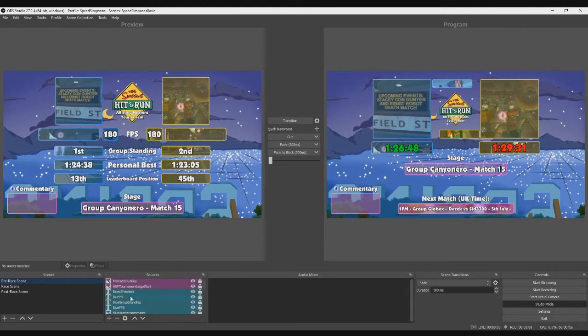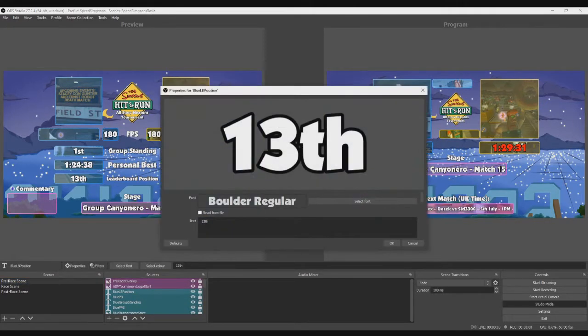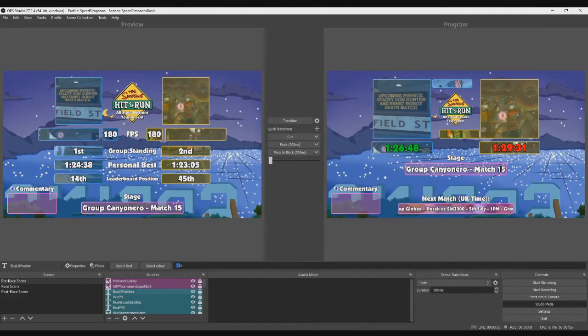I'm going to start with the blue stuff first. So blue leaderboard position, that's self-explanatory. You know, find the leaderboard position of the person that's involved in the race. You can change it up here as well if you find it a little bit easier. Leaderboard PB, same sort of thing. So just find their place on the leaderboards and then just type the number in. Group standing, where they are in the groups, if they're first, second, third, or fourth. If they haven't raced yet, or it's the first race, I just put a dash like that. FPS, either ask the runner in question or just find their leaderboard PB and then just type in their FPS, so 180, and then we'll go from there.